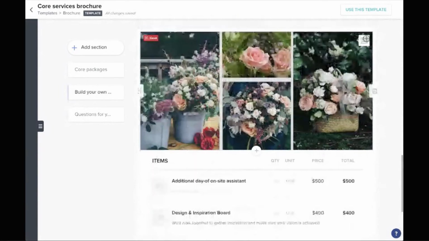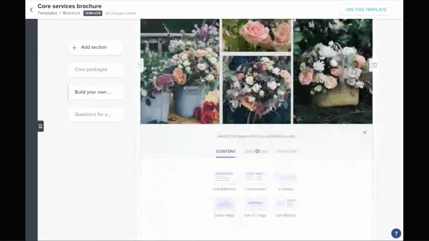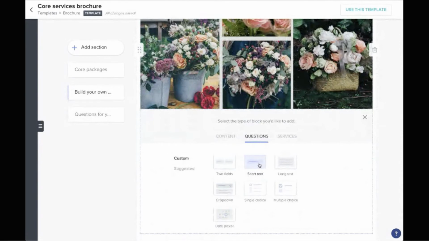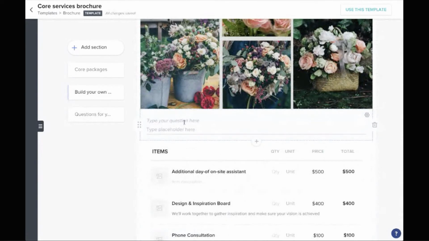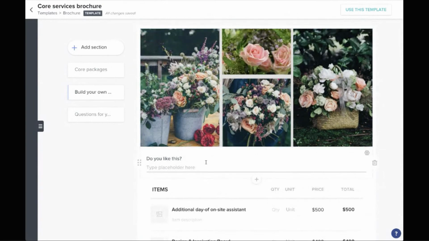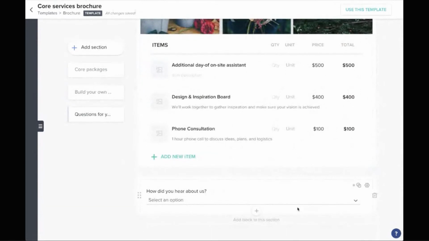So if this was an element on our mood board, we could add a question down here with like, do you like this? So your client can say yes or no. Or if it's a proofing document, we can upload a PDF of whatever it is they're proofing and have them sign off using one of these questions. You could even really make this more question heavy and kind of make it more of a branded questionnaire. We obviously have a questionnaire file as well, but if I really wanted to deck it out with great images and text and things like that, I could use this as a questionnaire file as well. So it is a very, very handy, very flexible file type.